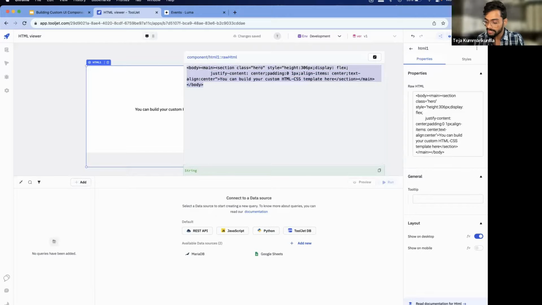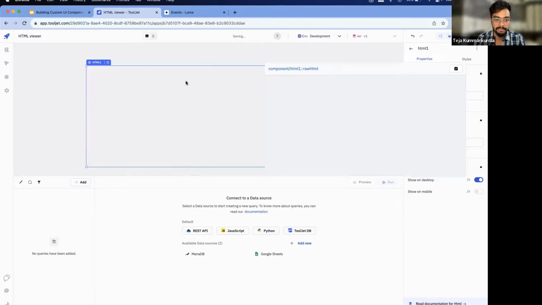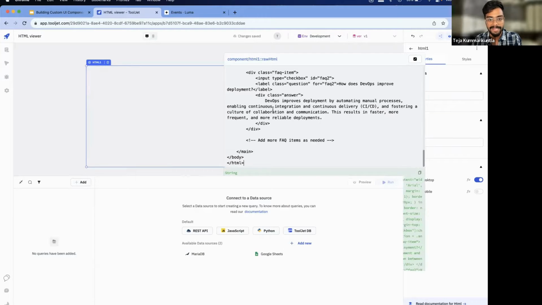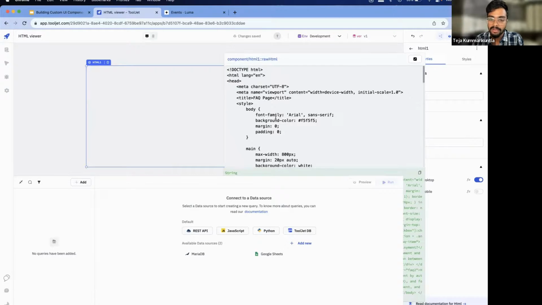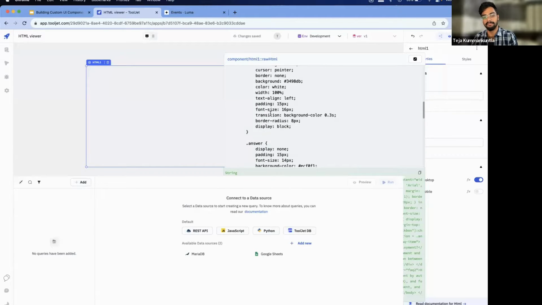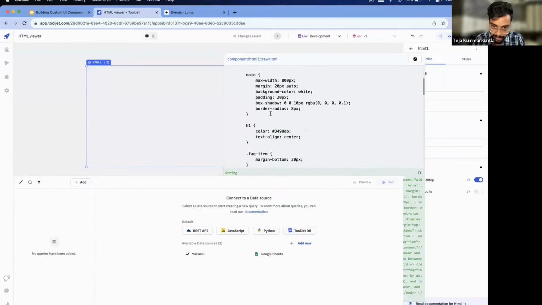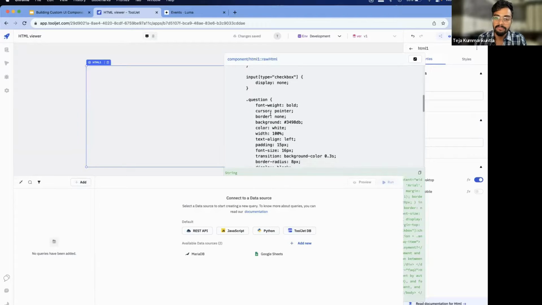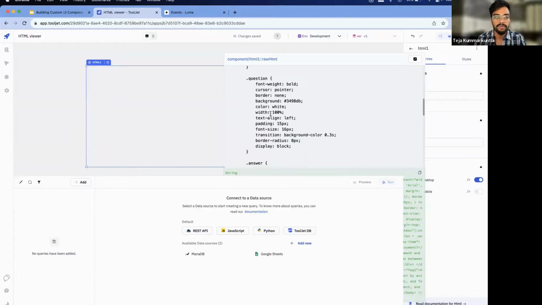So I'm going to remove this. As you remove it, we should be able to see nothing there. So it just fades off. And then I'm going to paste some of the code that we have saved to show you here. This is a combined form of HTML and CSS that will bring us a view that shows us some FAQs. So a view that will help you to have some questions and also the relevant answers for each of these questions in the same view.